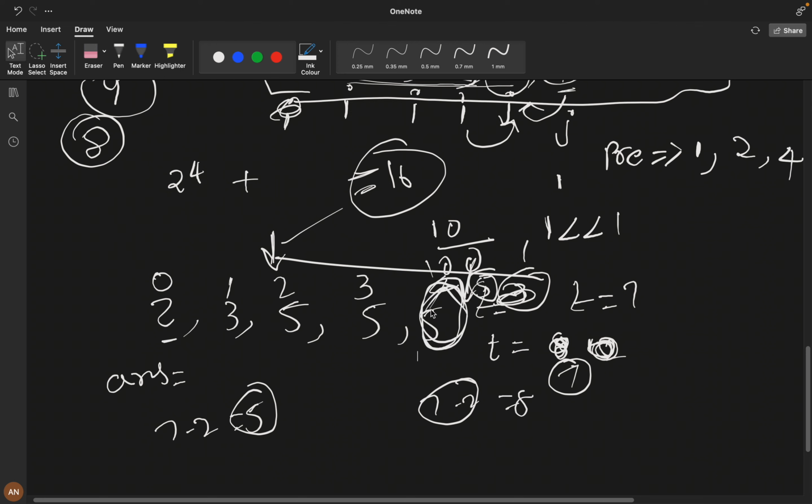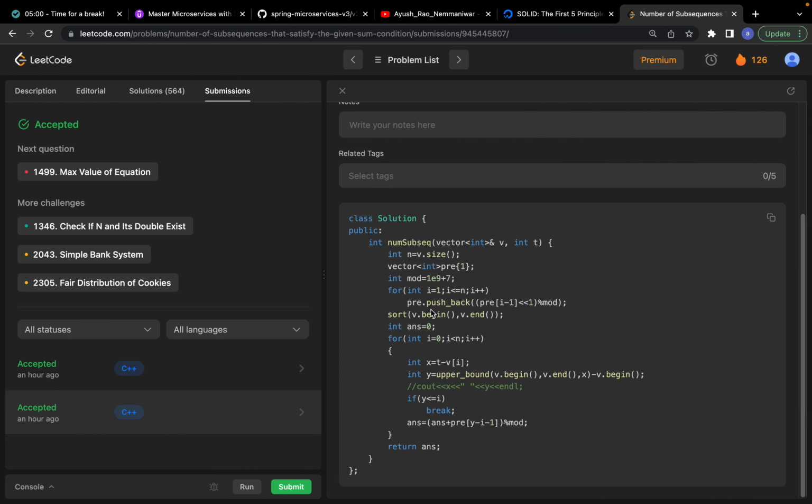So if it is colliding, then we can break out of this loop. So we are breaking and we are computing the answer.